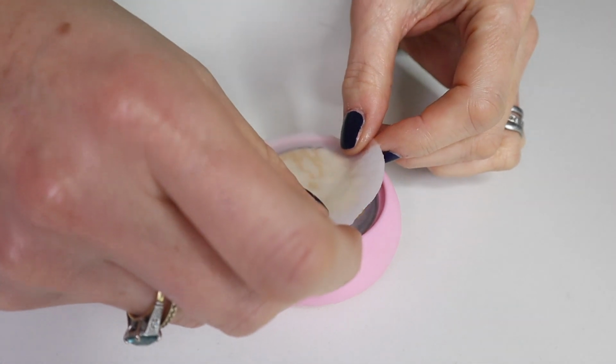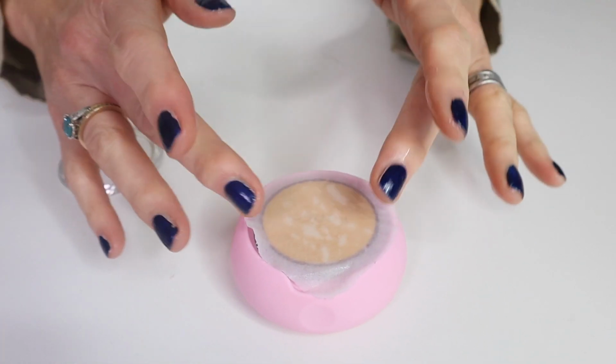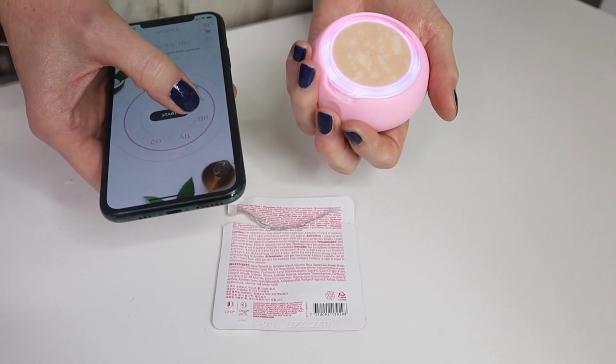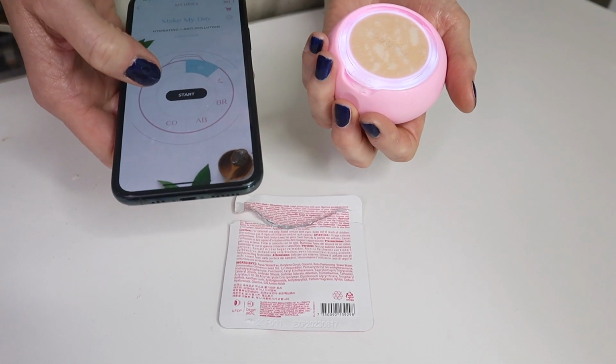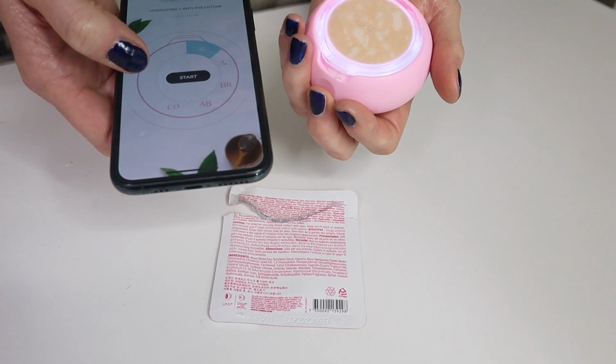Place the mask over the top, making sure you line up the mask in exactly the same shape with the indent coming out. Then gently press it on top. Select the mask that you want to use. Your phone will connect with the device and then it will guide you through your treatment.